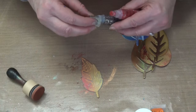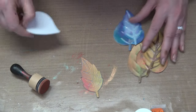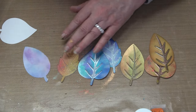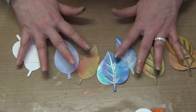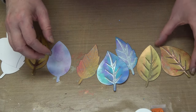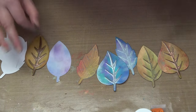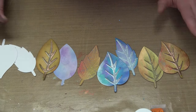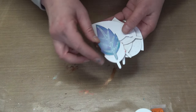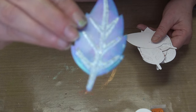So, lots of things to do. Oodles of things to do, but we're not done yet. I mean, you decide what makes your heart happy. You decide how far you want to take something. You decide what techniques work best for you. I am loving this leaf. Now I want to make them all look like that. But we're not done. This was all using white paper. Isn't that beautiful? That's that tinsel frozen ice embossing powder.